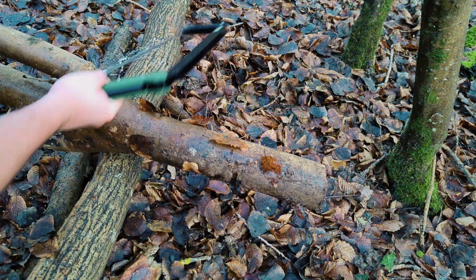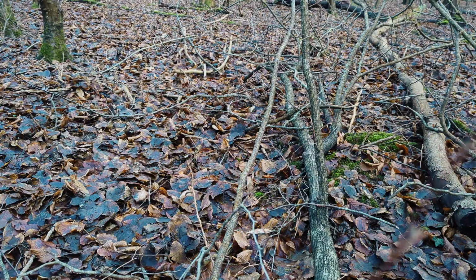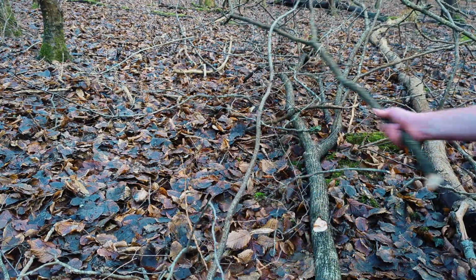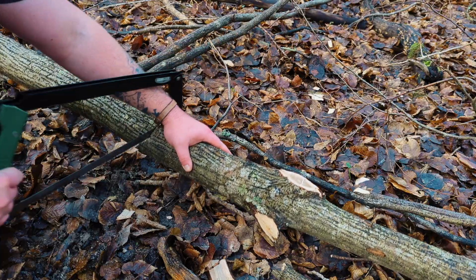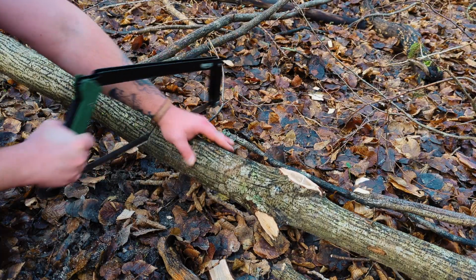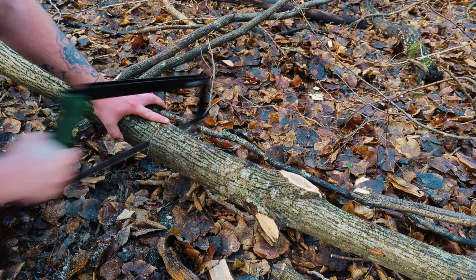Wanting to create a sturdy home for the night from the environment around me without using any cordage, my first task was to source 3 strong Y branches which I intended to interlock together to form a tripod and the basis of my shelter.